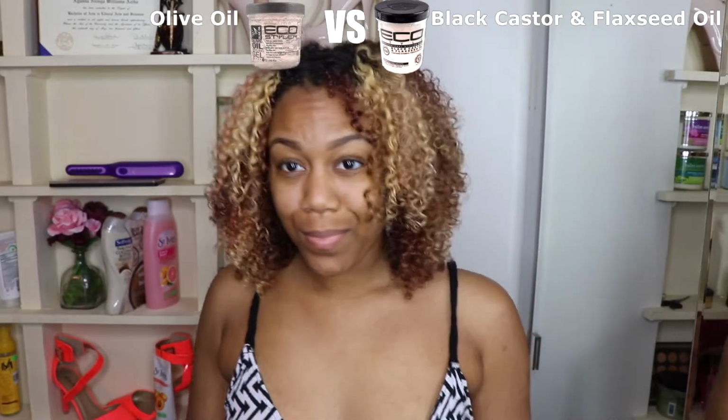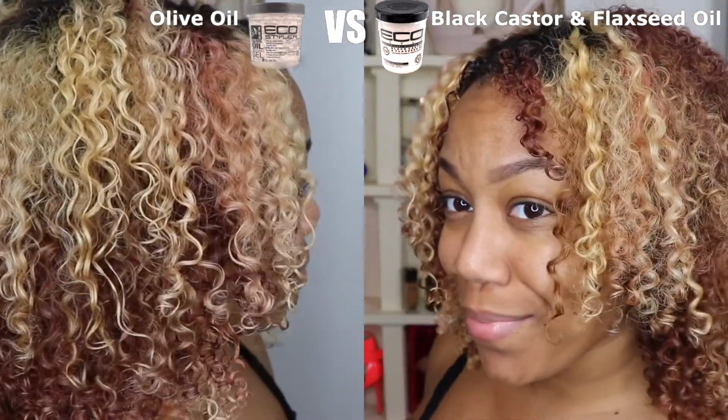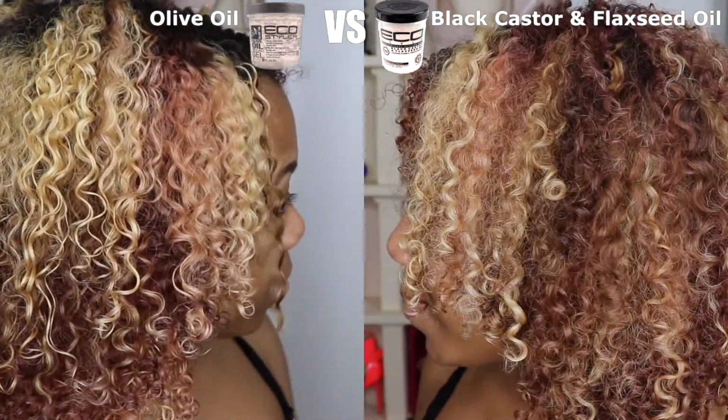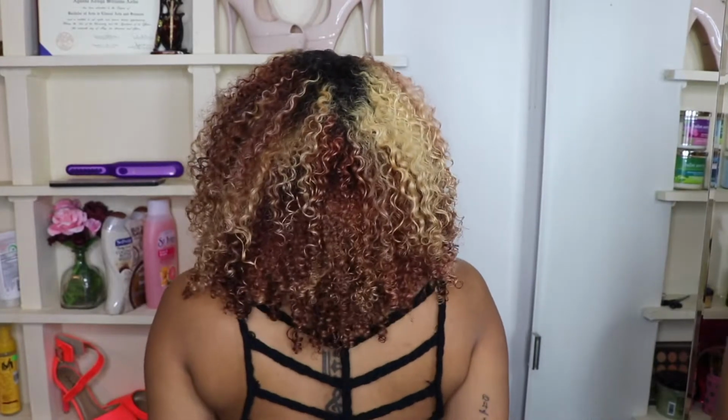The olive oil definitely has a nice average hold. I thought it was gonna have a really strong hold because it was really kind of looking like it was weighing my hair down, but it dried really nicely. It's definitely light. I think it gave me a lot more curl definition.